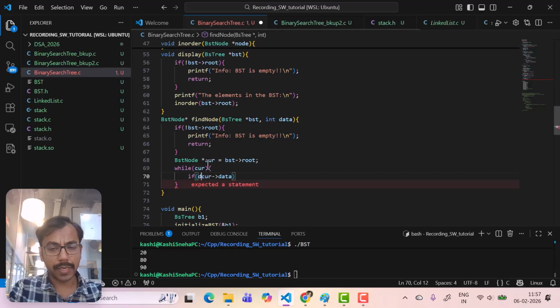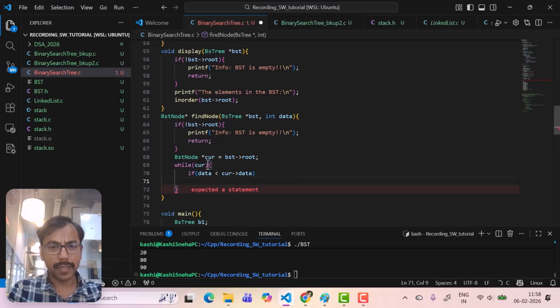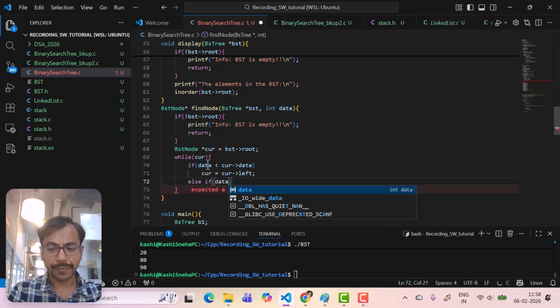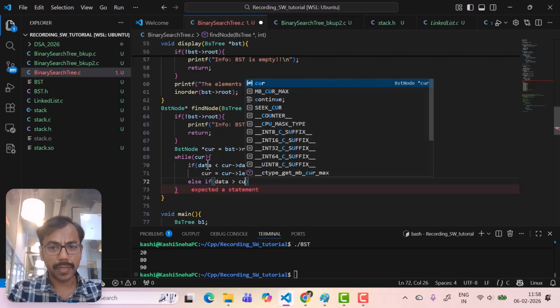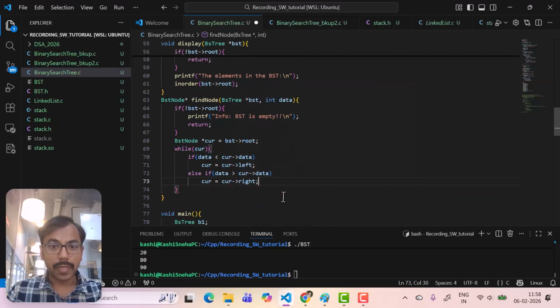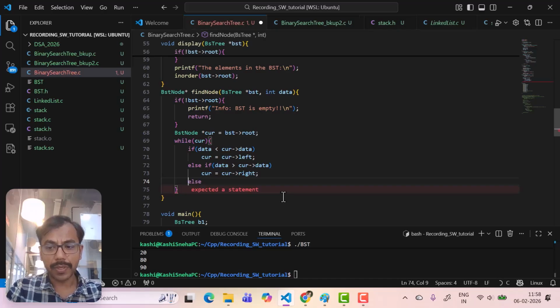If our data is less than current data, then we need to update current to current left. Else, if data is greater than current data, we update current to current right. Else our data is matching the current node's data.